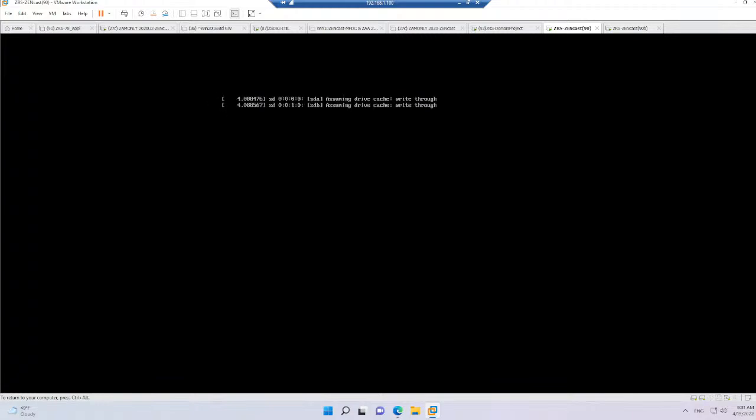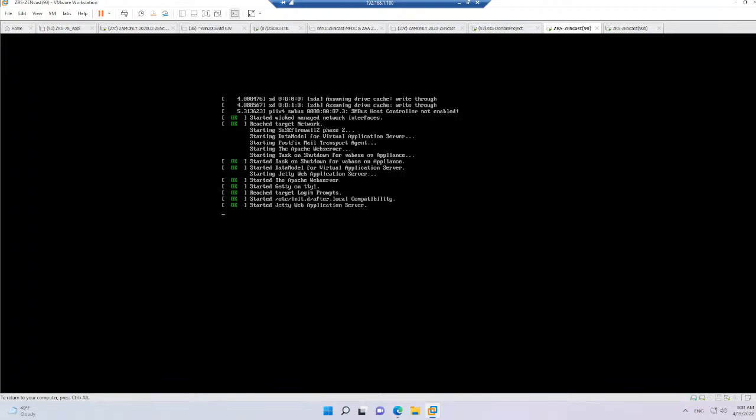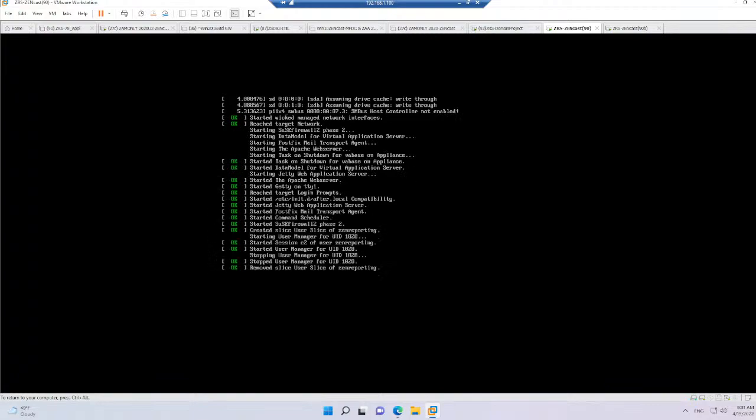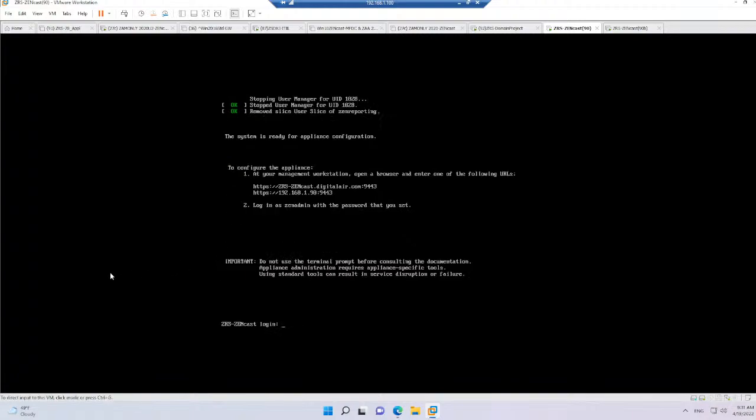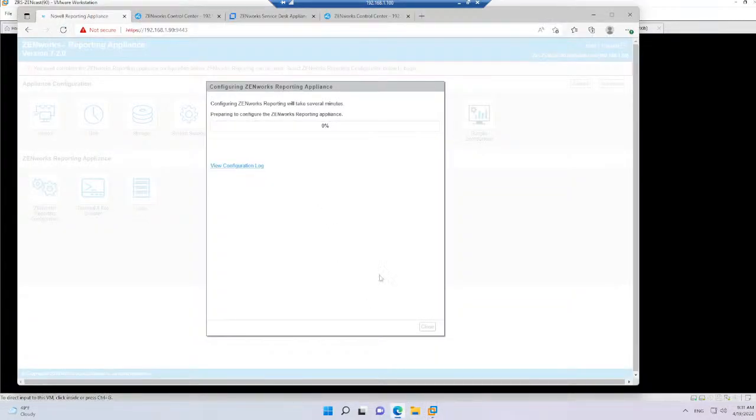In this case, we've now completed the install of ZRS. It says a reboot is required. We go ahead and reboot, and that's where we are right here. So we're rebooting at this point in time, saving a little bit of time. We're up and running. Notice it's also 90. We're going to go over to our browser, and if we go to 9443, that's fine. It'll just reconnect and ask us to log in.